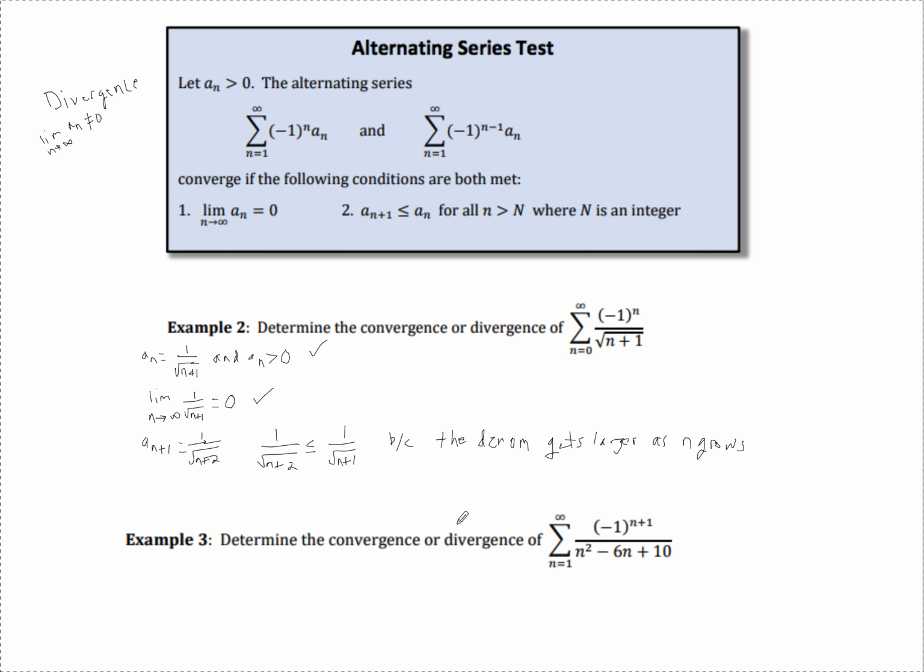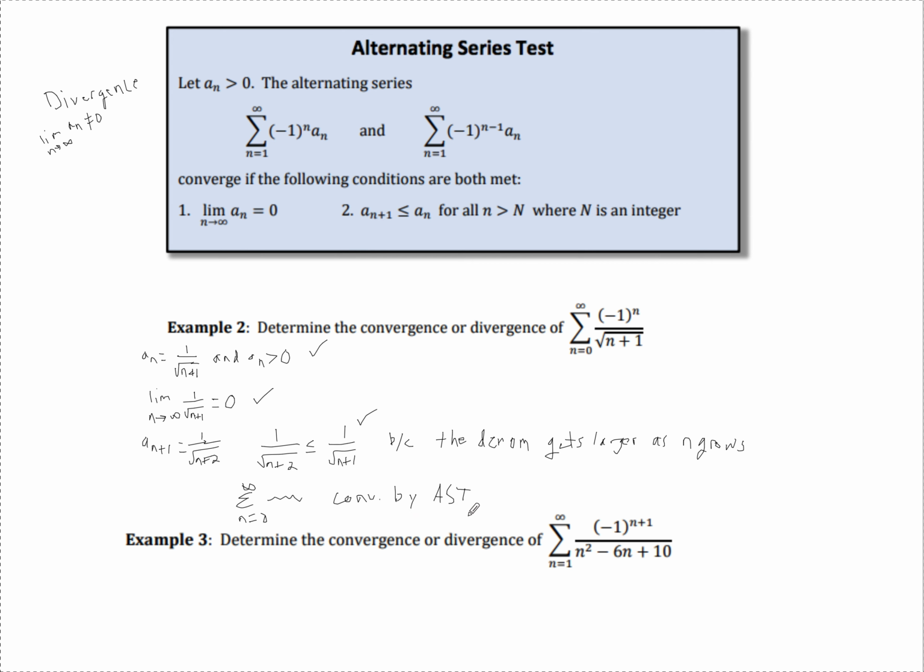All right. So then we've established that this is true. All three things have been met. And so we can say that, I'm not going to copy the whole thing down, but you should, the sum from 0 to infinity of that stuff, and you would copy that over there, converges by the alternating series test.